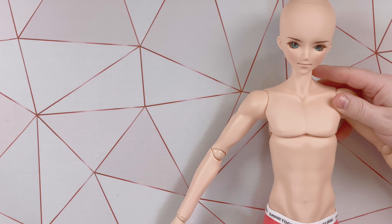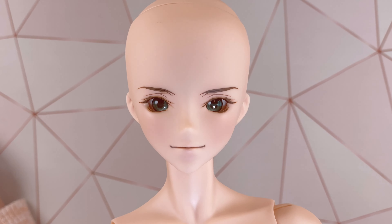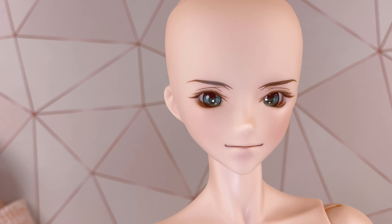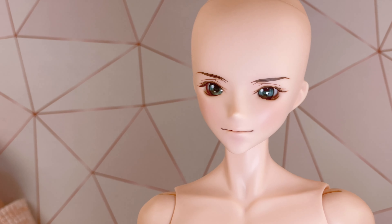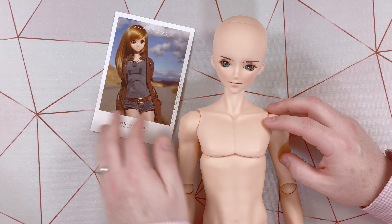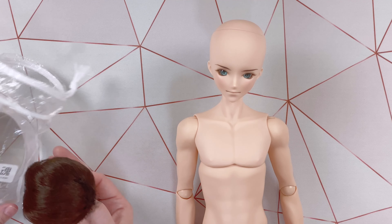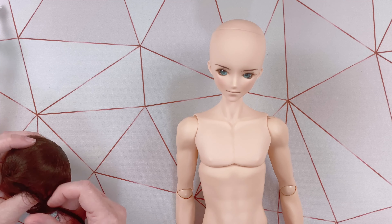Do we want to take out his wig? Absolutely. So we were in discussion over this before we opened the box. He does have blue eyes — very blue eyes. I want to say those are dauntless eyes. We may have a double set now because Vignette does not use the dauntless eyes. So in this box there wasn't anything extra — he just comes in his underwear with the stand and the little Mirai store bag, all the typical stuff. And we have his wig. This wig is actually labeled Gemini, so he must have his own wig — I thought maybe he wore the Genesis wig, but he doesn't.